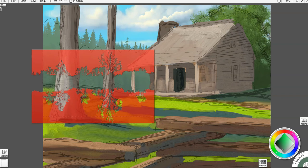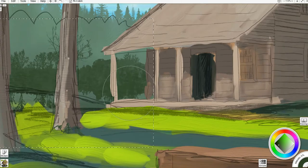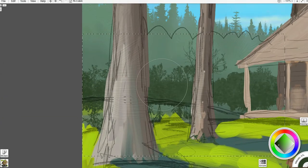All right, I think I'm even going to jump this to a new layer just so I can have it on a separate layer. I'm going to select this green over here. And then I'm going to go back to my Bob Ross leaf brush. Oh, it didn't select the color for some reason. There we go. That is starting to give me a little bit of variation in it. Let's kind of break this up just a little bit.